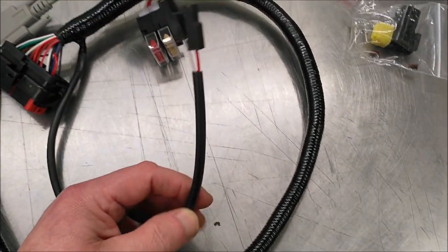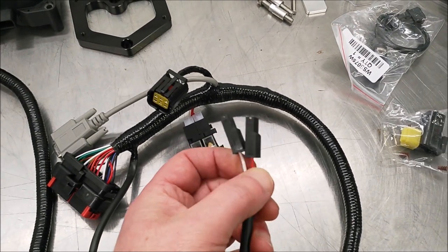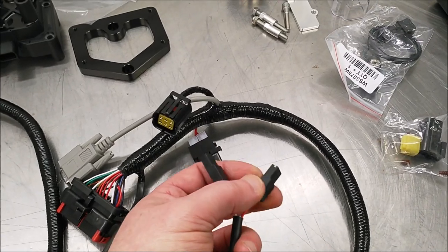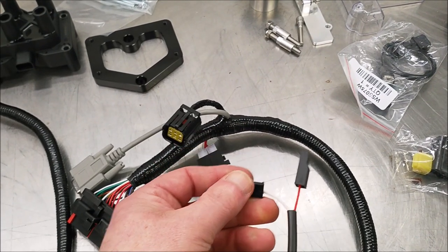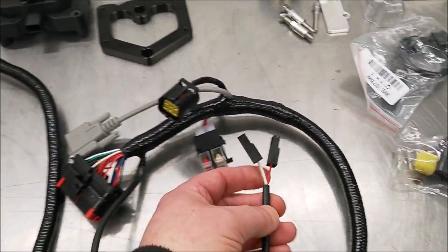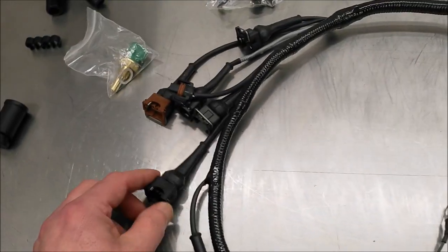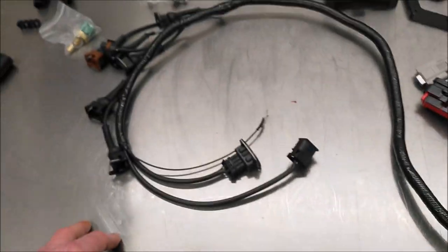The other wires on the very end of the loom are the red and white here. Red is permanent 12 volt, so that's always connected to the battery or to the motor gadget or wherever you've got the permanent 12 volt live. And the white is switched 12 volt, so when the ignition's turned on, that gives power to the ECU. Other than that, all these connectors connect straight onto existing places mostly. So it's quite simple to put the loom on, but I'll do that as we go along.